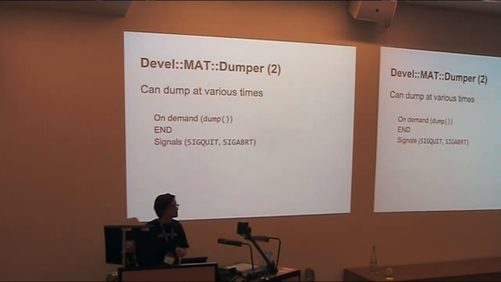And I've also hooked it onto a couple of signals that might be useful. SIGABRT is your standard debugging signal to say, all right, everything's gone wrong, drop me out on the debugger or something. You can hook Devel::MAT in there to say, while you're on the way to the debugger, just dump the memory state, because that's useful. SIGQUIT I picked because most people tend not to use it, but Ctrl-backslash usually sends a SIGQUIT, and hardly anybody ever looks at that normally, so I thought, hey, that's kind of useful.